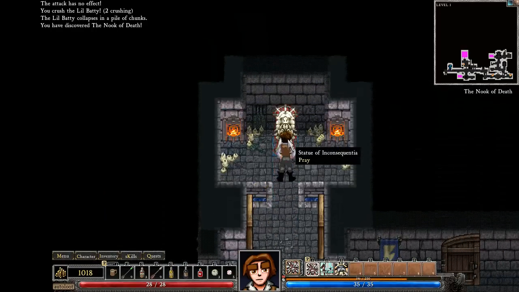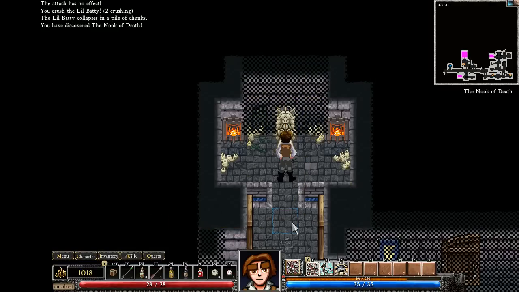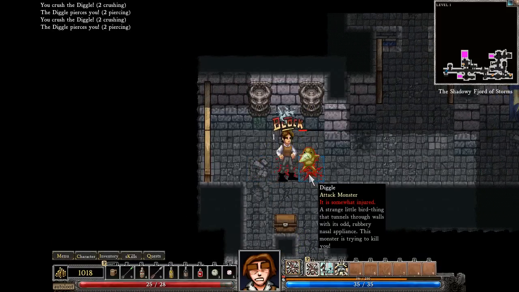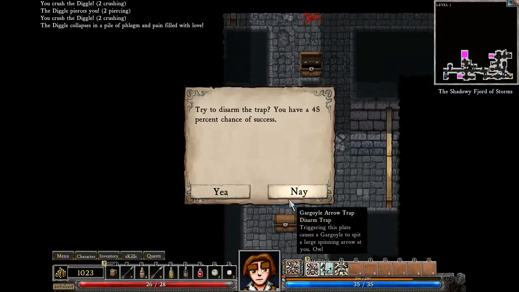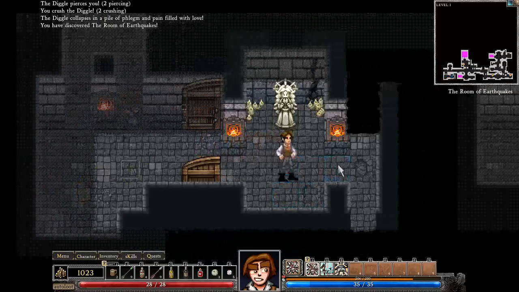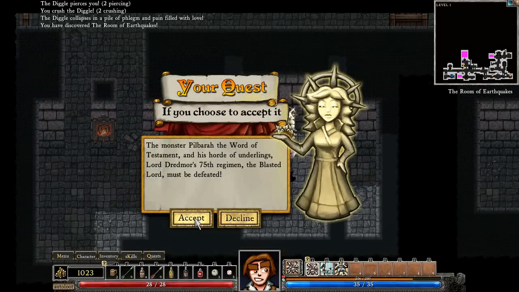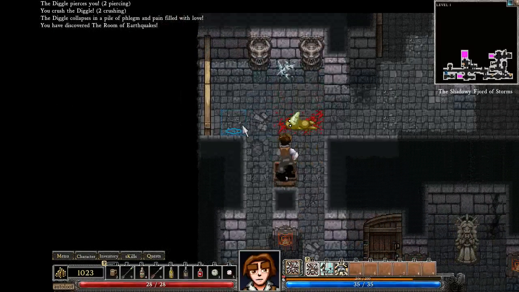Inconsequentia, which will try and give me a quest again. Find the artifact. Okay. That's it. Well, there'll probably be some boss monsters spawned with it. Let's twat some more deagles over the head. There's these swords. Perhaps. More Inconsequentia. And yeah, OCD with 22. Kill some enemy, and OCD with 22 to cover the entire map.